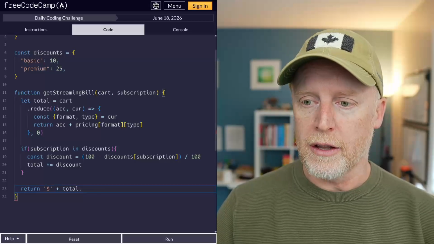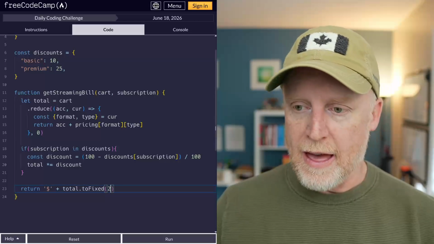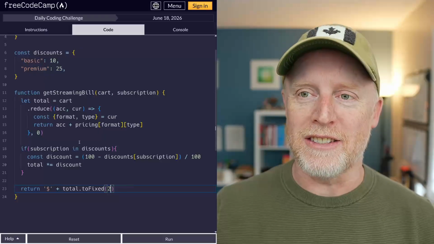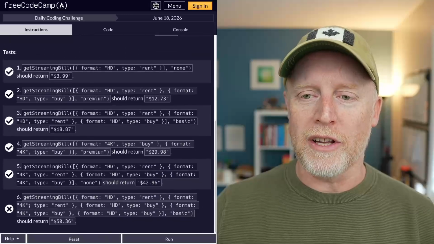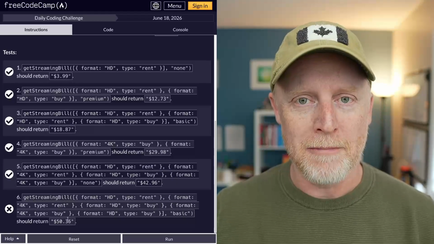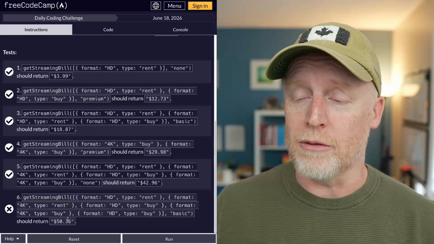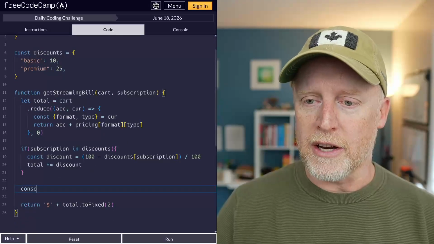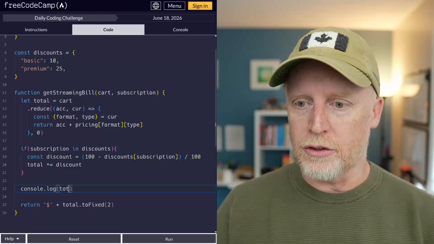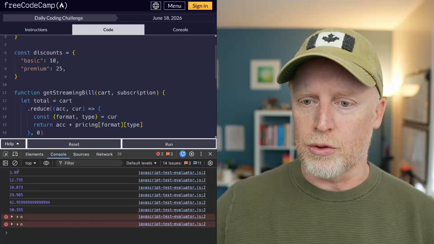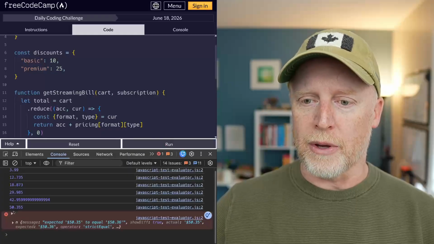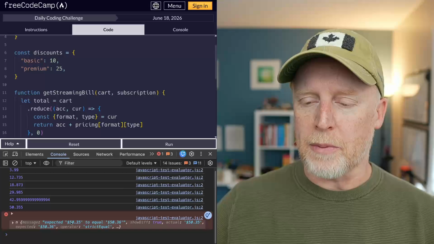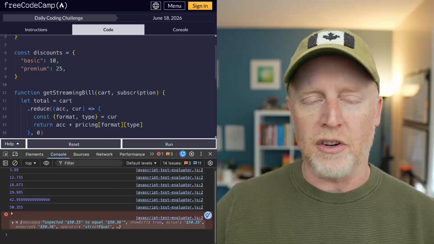And the final bit is the dollar sign concatenated to what? Well, total dot toFixed. And it doesn't work, right? We've done all this work and it doesn't work. What doesn't it work on? Well, it fails on the very last one, which is super annoying, right? In fact, if we go and console log total, right? And we crack open our dev tools like this and clean it out and run it. So we get clean numbers. You'll see that it's 50.35. We expected this number to be equal to this number. So there's an off by one error, right?